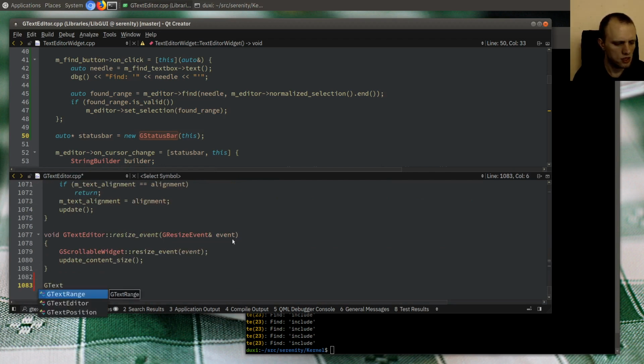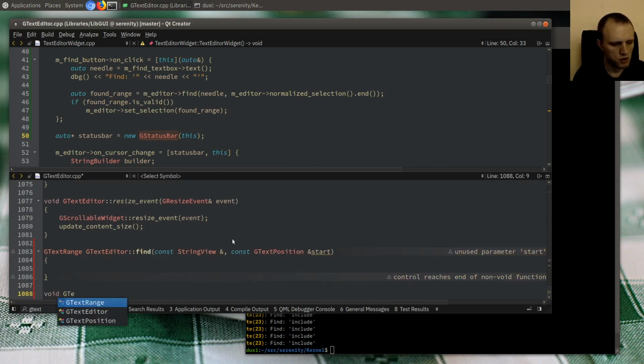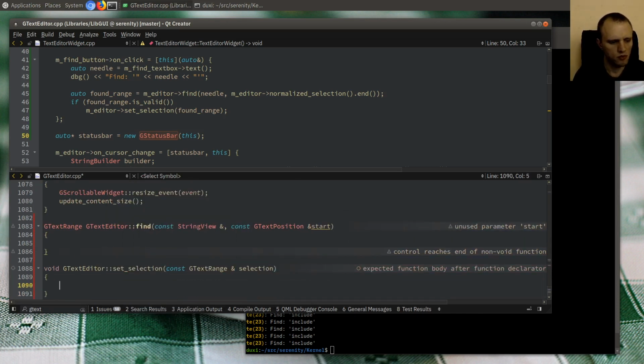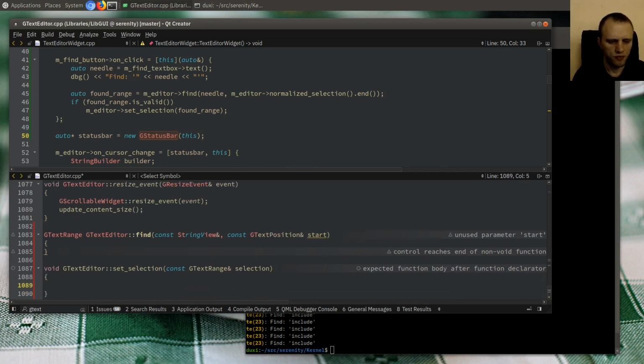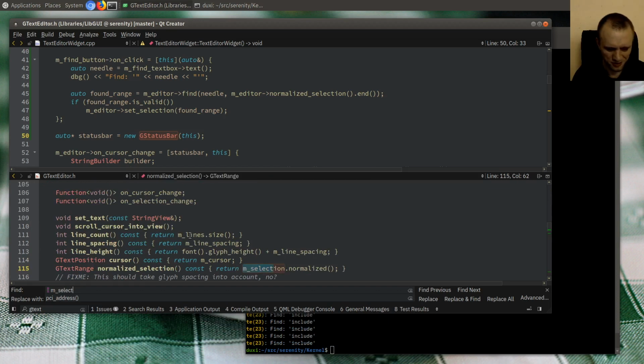So GTextRange, TextEditor, find, and void GTextEditor set selection. And how does the selection work again? mSelection is what?